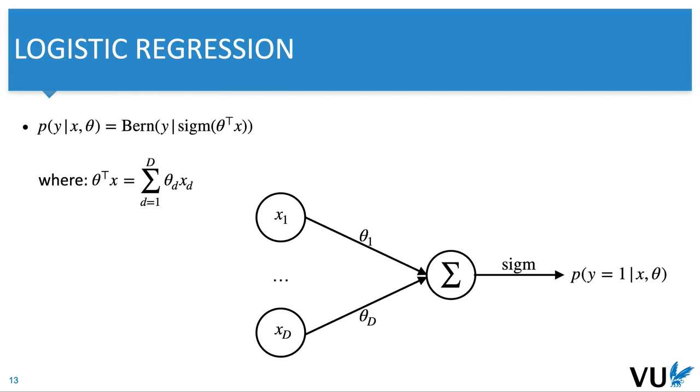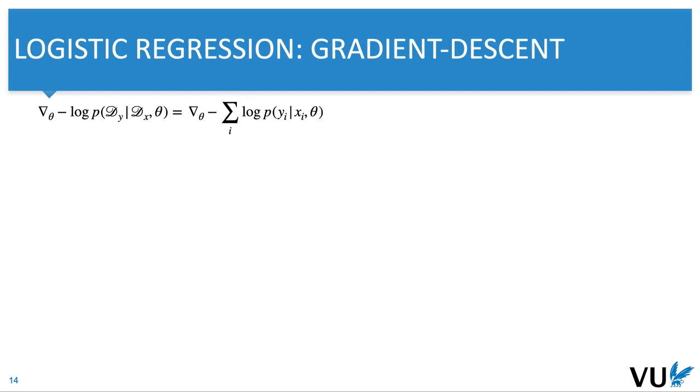So maybe a small comment here. Of course, right now we explicitly write that we sum, and we have the sigmoid, and on the edges we have parameters. And further on, we'll simplify this notation a little bit. But please keep in mind that it's already a kind of network, okay? Without additional nodes, everything simply follows from inputs to outputs, okay? And all right, so how do we train it?